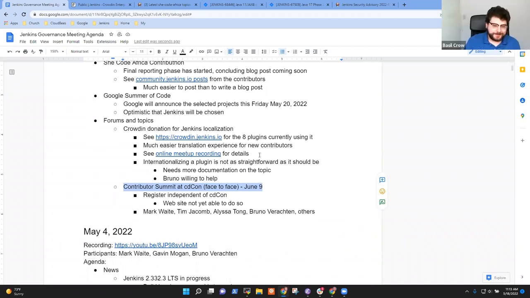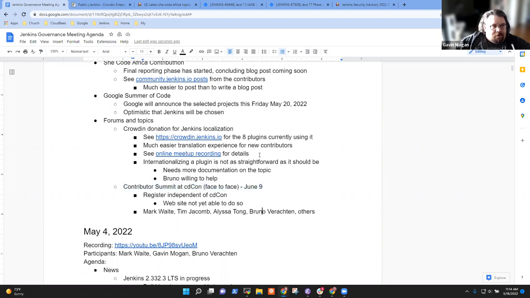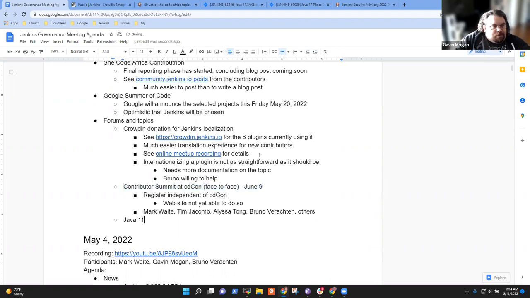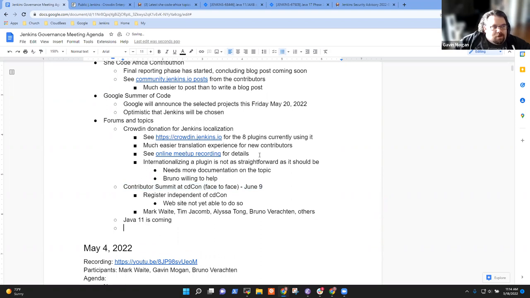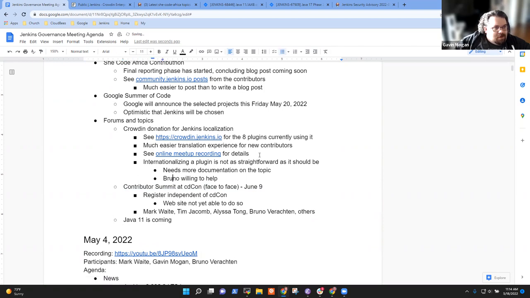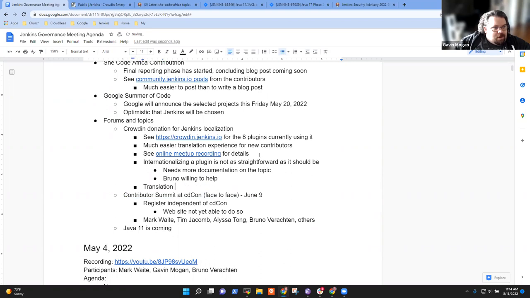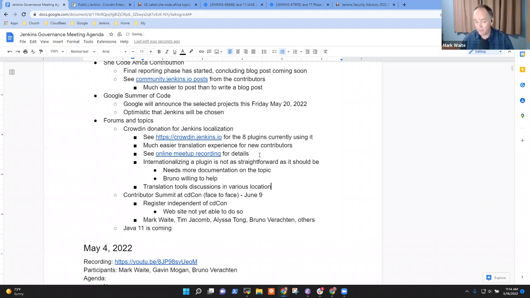Basil had the whole thread about Java 11 that you touched. There have been a couple of posts across the mailing list about interest in translations, but they're in weird locations, so I don't think they got touched. The docs mailing list had a comment about translation tools. Some of those are actually as much internationalization as they are localization or translation.